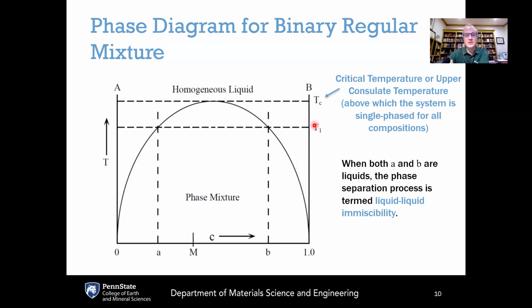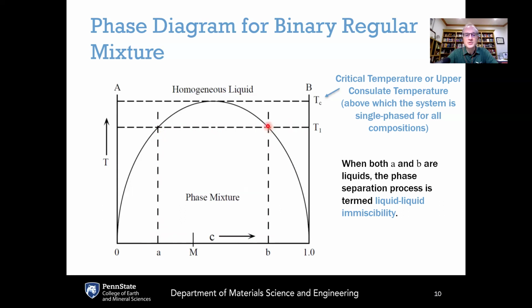And on this diagram on slide 10, you'll see that the locations of this immiscibility dome correspond to those same molar ratios. So here, this dashed line is passing through the immiscibility dome at 2 points. If you drop this down to the horizontal axis, the first minimum occurs at this little a phase. The second minimum occurs at this little b phase. Now, this is for this particular temperature T1. What happens if we increase the temperature of the system?